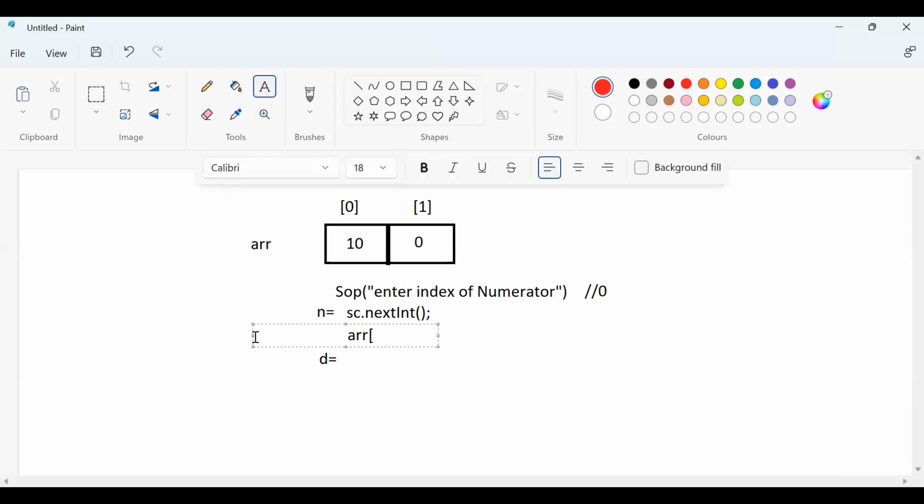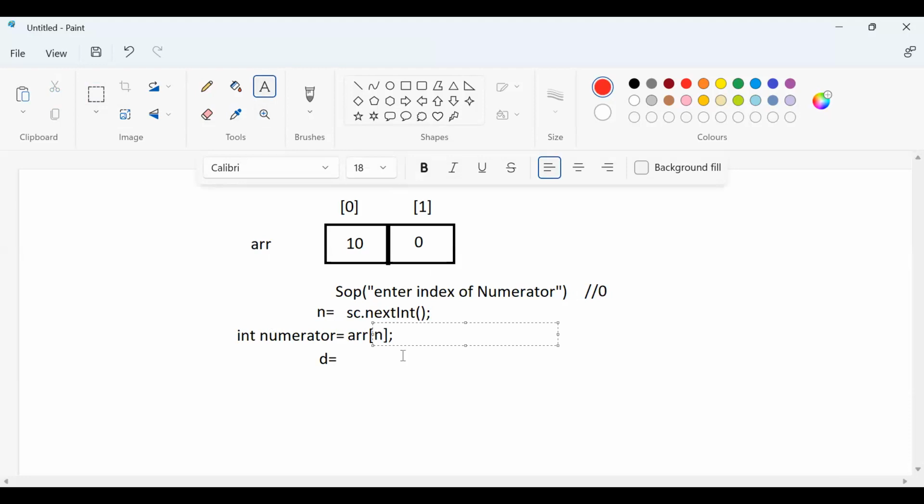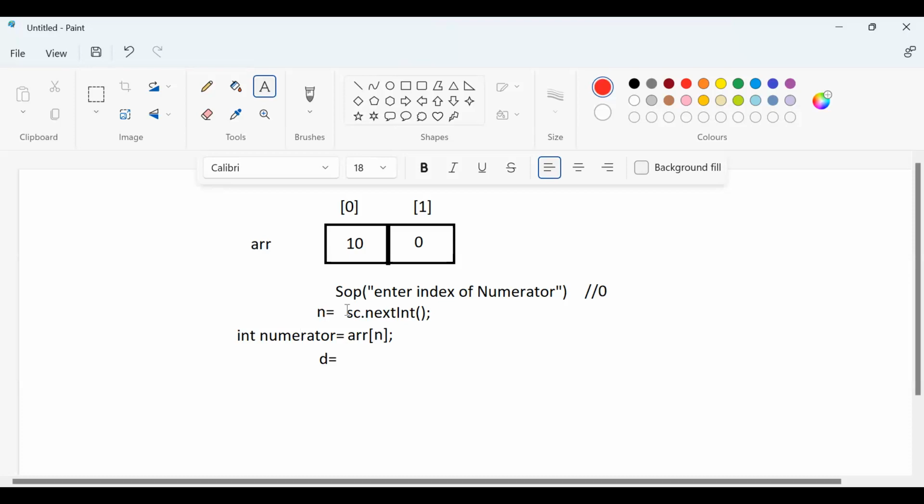And now I say, let's take something called integer numerator equals ARR of n. So now what is my numerator? 10, right?